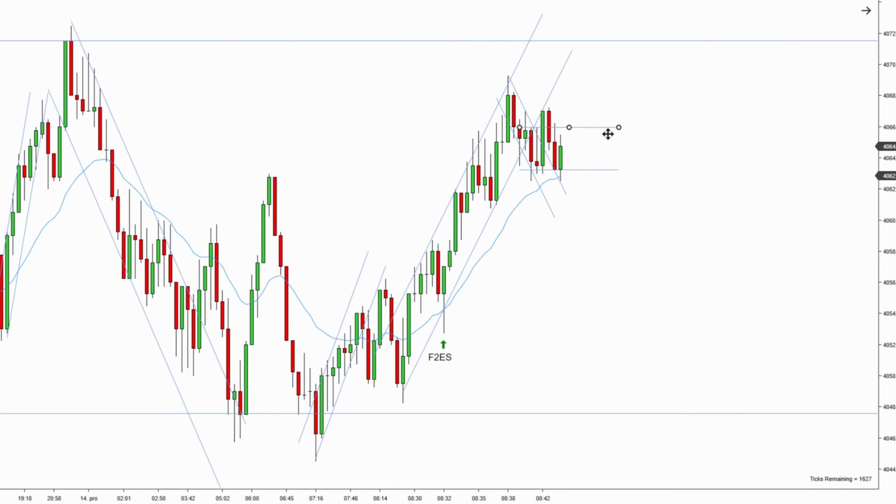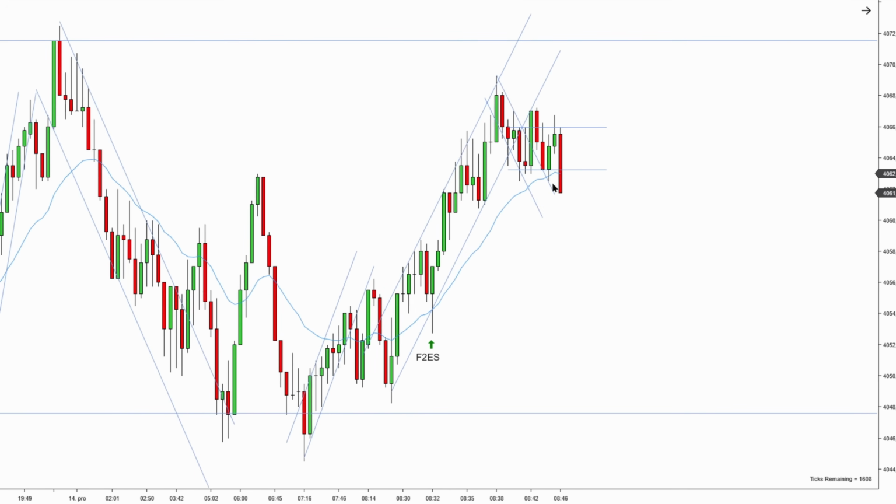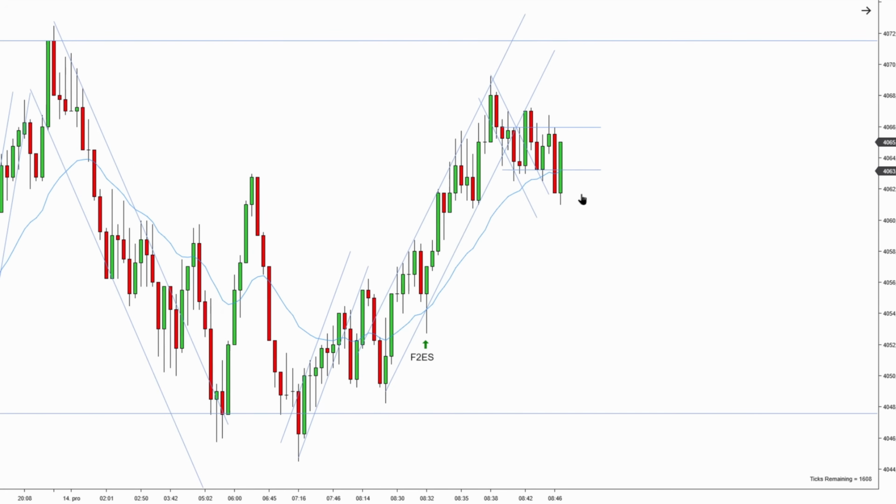So for that reason, I decided to wait here, be a little bit patient. We also didn't truly create a new extreme, which is not that big of a deal. But given the congestion, you want to respect it. If you took this trade right here, you took a chance, it's not that big of a deal. You follow the rules. Unfortunately, you can see you got stopped out just a little bit. Okay, but you can see that you have a little bit of stacked bars walking sideways for quite some time.